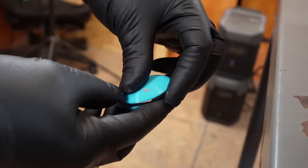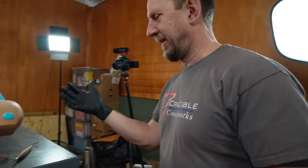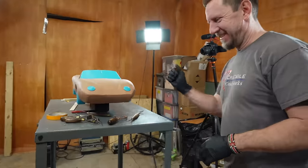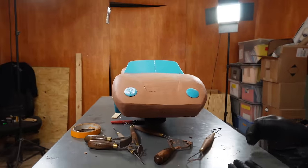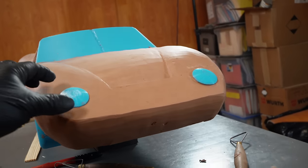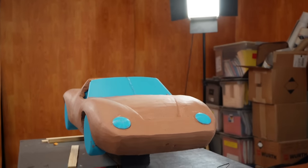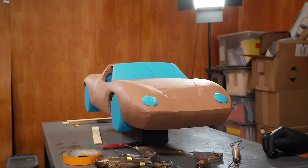I feel like I'm making a whoopie pie. I imagine them being a little larger in scale to the rest of the car. So that's why we do these things. That was your hand. I'm like, what was that squeak? But I don't hate them. No. What if we go a little wider with them? Still a little wonky, but it's also not symmetrical in the car. The car isn't symmetrical entirely. Right, yeah, this is actually starting to highlight the lack of symmetry.